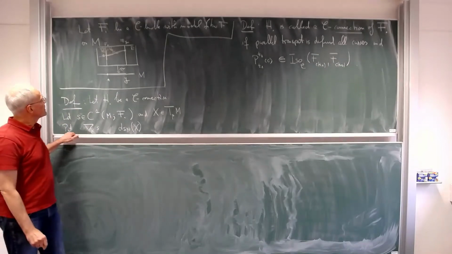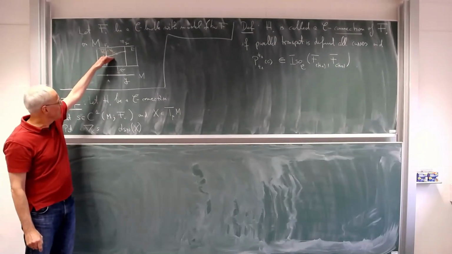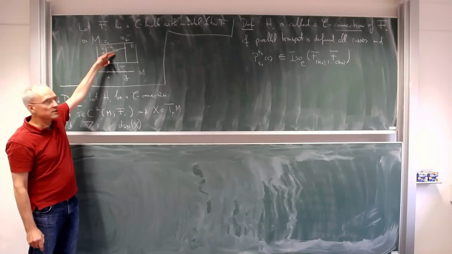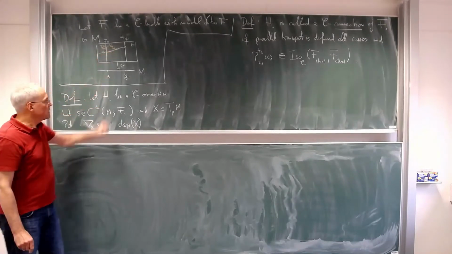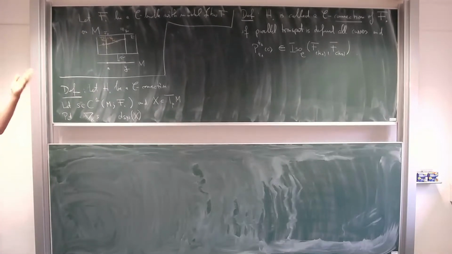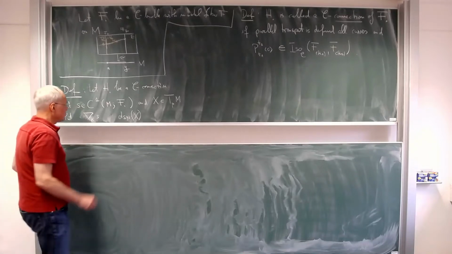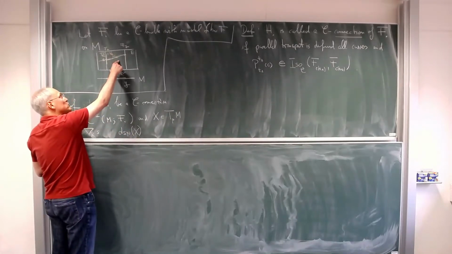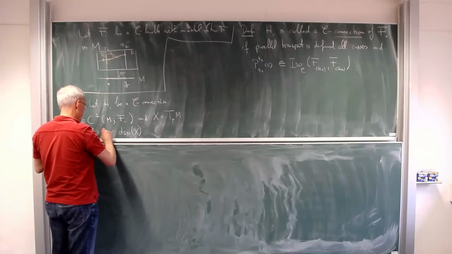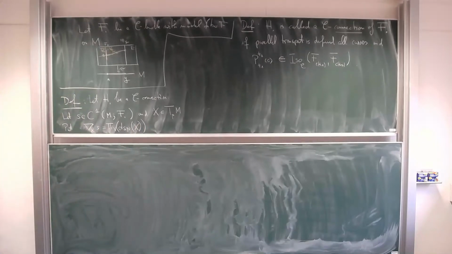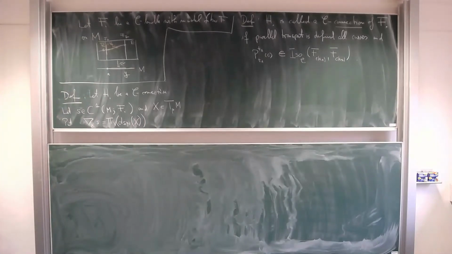Well, S is a map from the base manifold to the total space. And if I differentiate that and insert a tangent vector of M, then I get some tangent vector on the total space. But this does not depend in any way on my H, on my horizontal distribution. What I now do is take this tangent vector to the total space and project it to the vertical part. So I apply this projection onto the vertical part to it. So this will then give me a vertical vector.